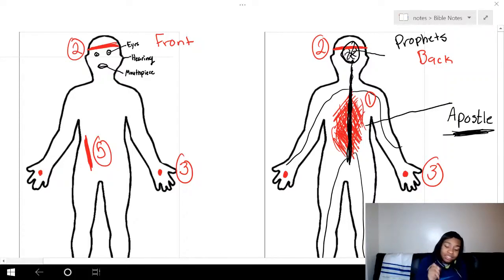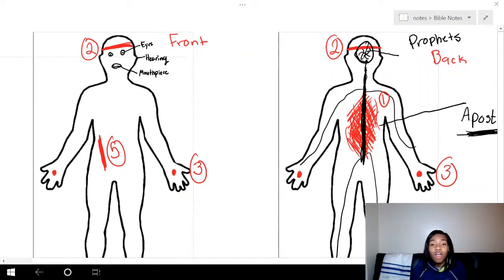And this is also why there's no human being on earth that can walk in all five offices. There is no human being on earth that can walk in all five offices. Why? Because you cannot manage the warfare that comes with all of these offices. Two or three at most, but you cannot do all of them.